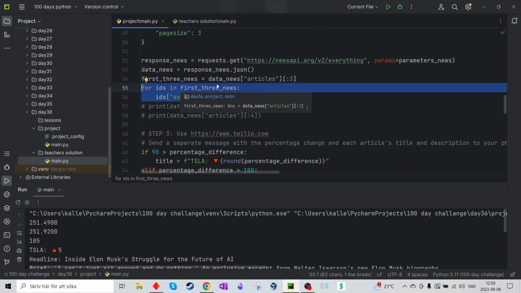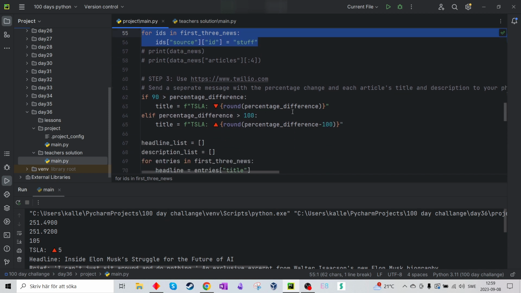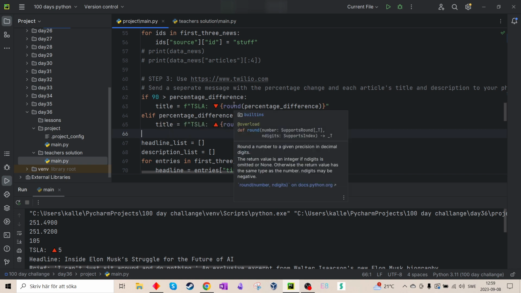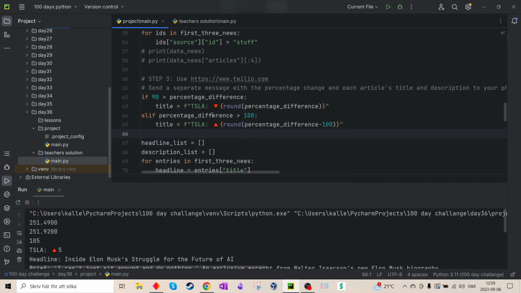now in this stage, I get the price data and the difference in percentage. I've got the top 3 news, and now I just need to put together a text message. So I have 2 if and else statements here. If it's lesser than 90%, which means that it was a decrease in the value of the stock, and this is if it was an increase.